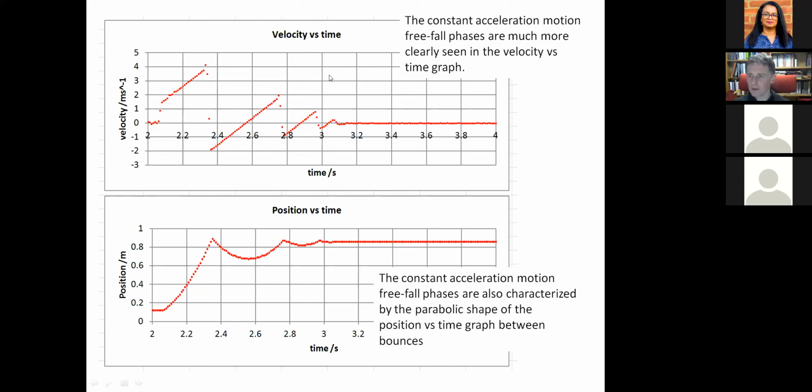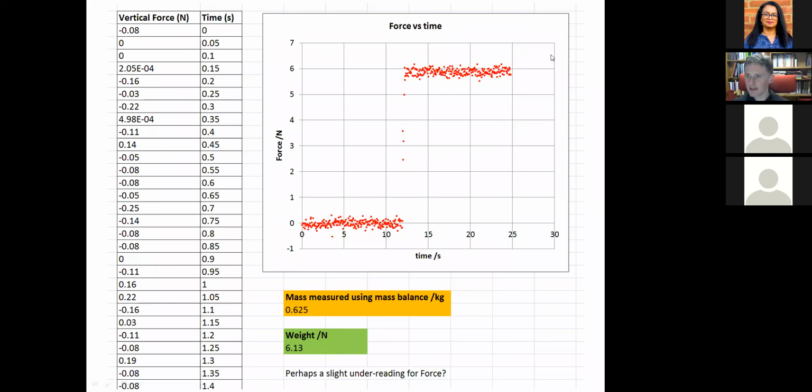Now if we plot velocity versus time, what do we see? We see a series of straight lines with a bounce in between. What's the gradient of this? It's going to be g, 9.81 meters per second squared. So there we are, a lovely way of measuring g directly from our data. And how have we got this one from this one? Well, we've numerically differentiated it. If we do force versus time, when the ball is just sitting there, that allows us to measure its weight. So we don't really need a mass balance. We can measure the weight of the ball, and hence there we are, 6.13.